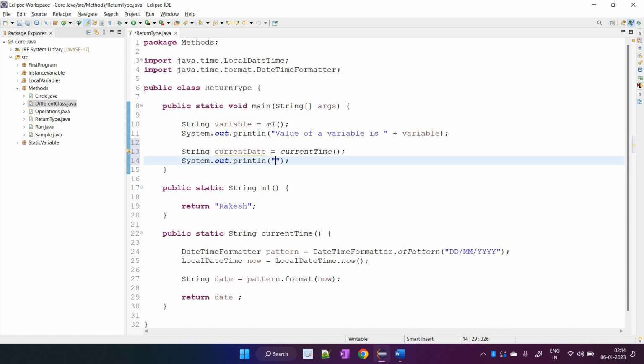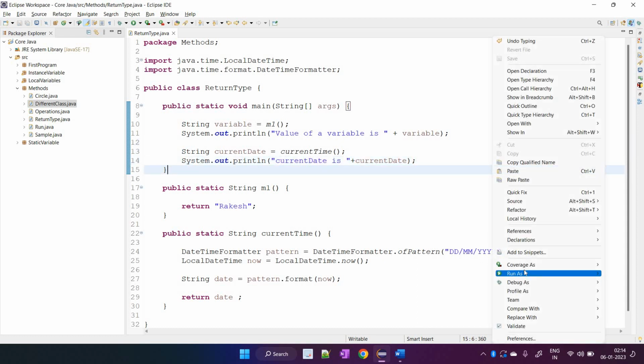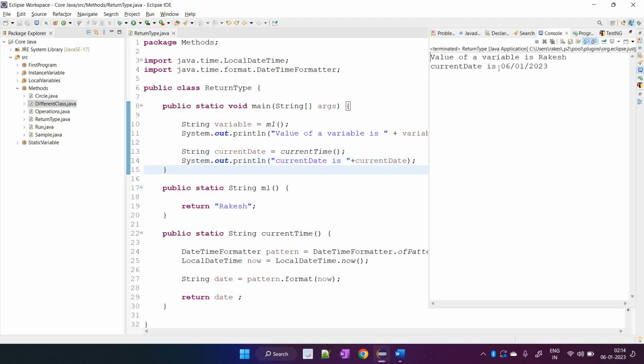Unless it is utilized, how would you get to know? That's it. Let's run. And the current date is 6th January 2023. You are able to see, correct?